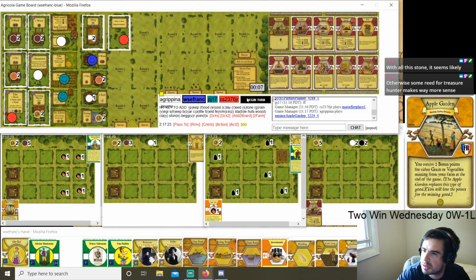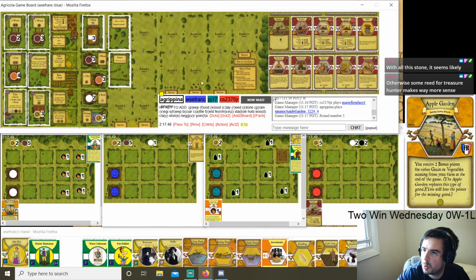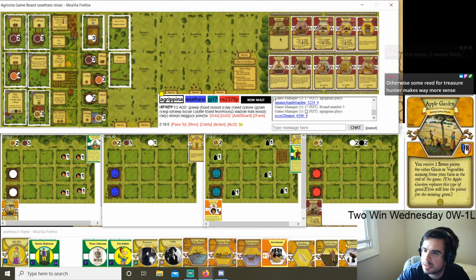Yeah, 1 reed really sucks when I have Ware Salesman, so I'll take 2 wood here. I'm hoping that Ware Salesman will trigger nice and early. Also, there's 2 reed, stone, food here, so that's probably just what my first action is next round, right? Reedstone food, because Agrippina will take 2 reed. No, Agrippina is going to play Dentist.